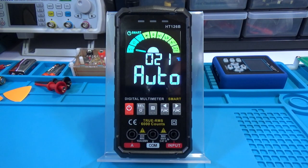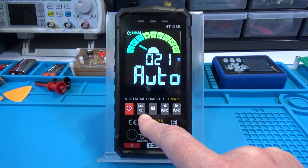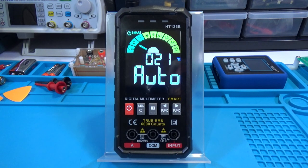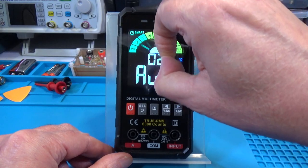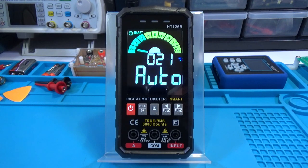A couple of other things before testing. This meter has an auto power off function — it will shut itself down after 15 minutes of inactivity. If you're actively using it, it won't turn off on you. You can disable this feature by holding the power button and select button simultaneously at power up, though you'll need to do that every time. Now let's go ahead and peel the screen protector off the display — beautiful, shiny, real shining.